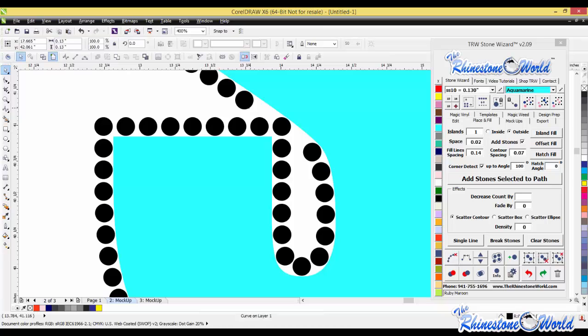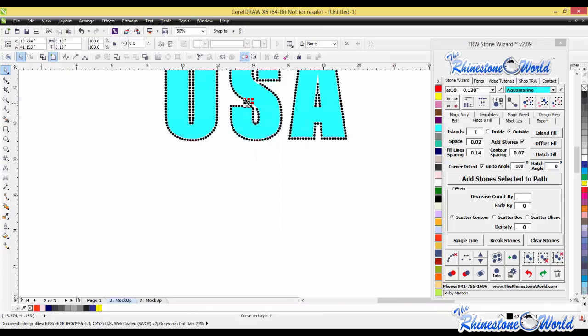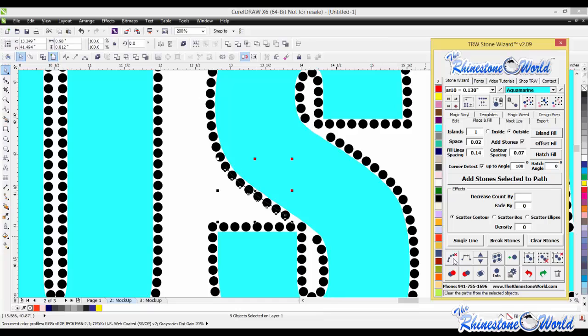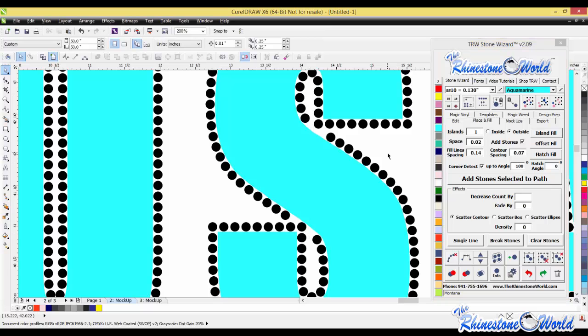Let's go ahead and fix this up just a tad bit here. And now one cool feature we have is that magic respace, which I want to show you now, which is one of the reasons I wanted to do this part of the webinar. So I'm going to select all these stones here, and if I hit my magic respace, it basically respaces all those stones proportionately. So now the spacing between all these is perfect. Again, it makes the design look a lot nicer. Yes, Elaine, when you merge them together, it places both those stones and merges them together into one.